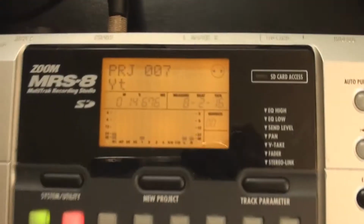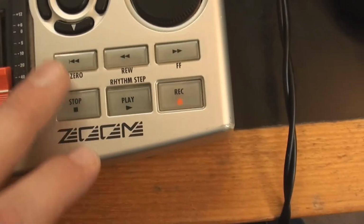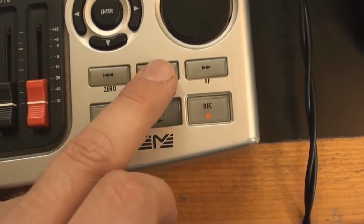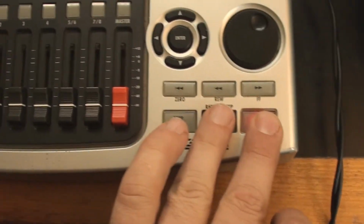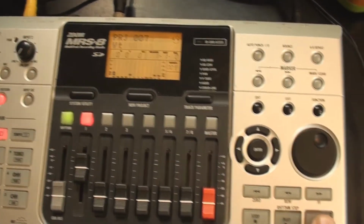So now it's moved along, so let's hit this back to 0. You can also go 1 second at a time by pressing these or just holding it down. Let's go 0. That's the one I use most of the time because it just goes back to the start. And let's go record play. Hold down record.